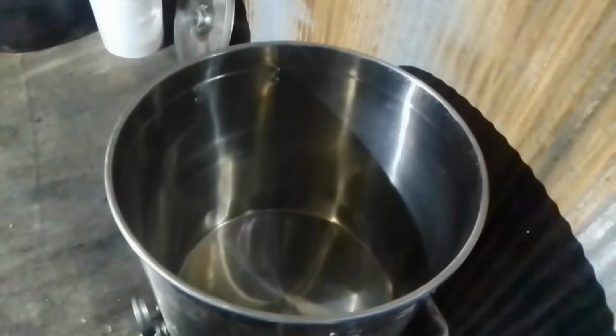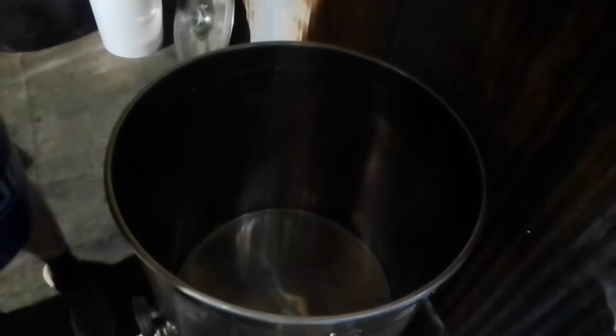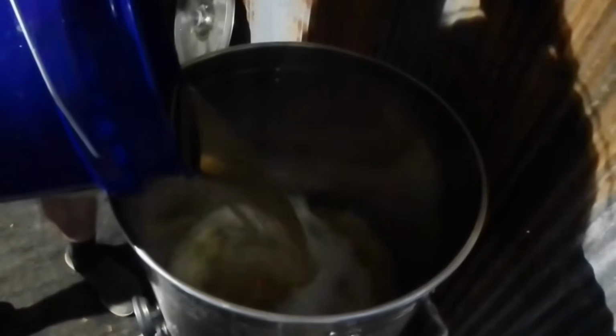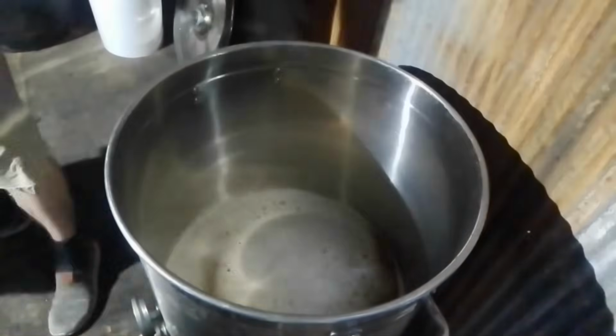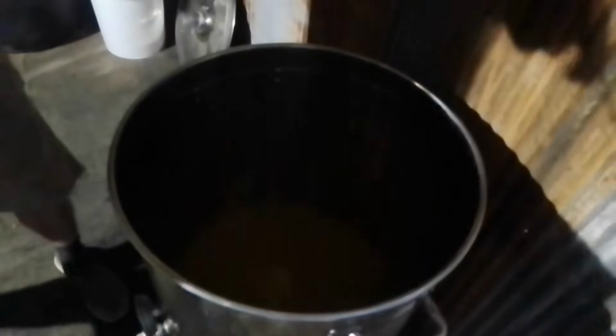The heads and the tails you can save for later use in another run. You can use tails in a thumper. A lot of guys do that. There's different things you can do with heads and tails, and we can get into that in later episodes. So that's really the basics of running the still, and you just run that still slowly, and it can take a long time. It takes as long as it takes, and that's it.